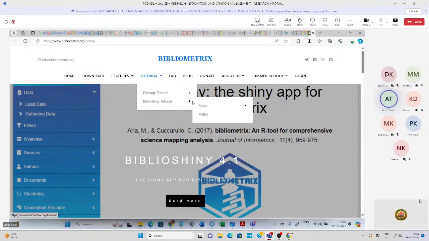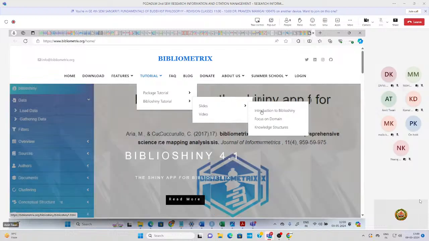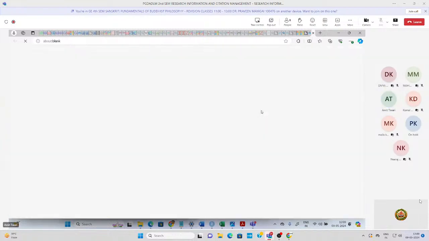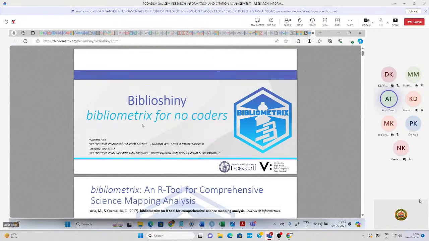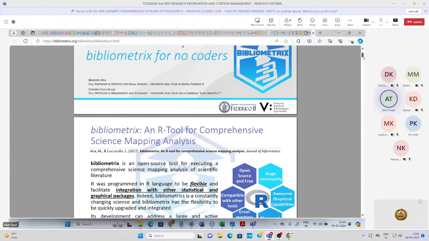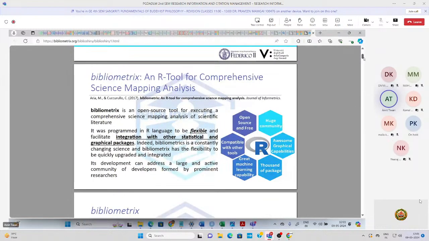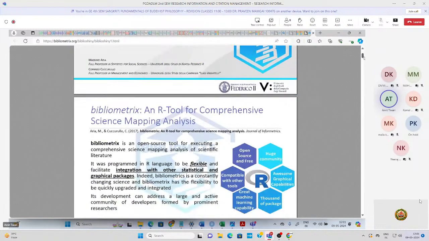Package tutorial and BiblioShiny tutorials. Two kind of tutorials are given here. So as you can see, this slide they have uploaded here, BiblioShiny project, and it is a step-by-step guide how to use the BiblioShiny. I will go to my BiblioShiny also and I will show you how it works. But before that, a basic information about BiblioShiny and bibliometrics is mentioned here.